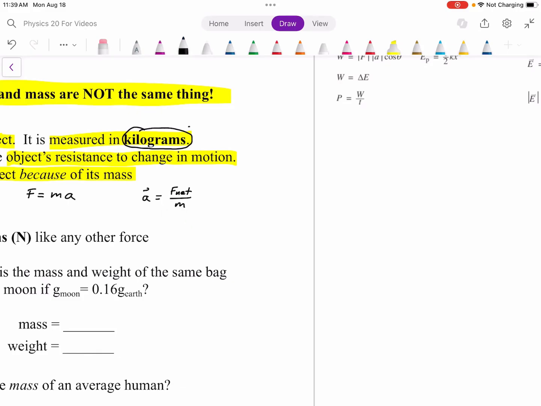Well, what force causes acceleration due to gravity? The force of gravity, right? So g equals Fg over m. Rearrange this, we get Fg equals mass times acceleration due to gravity, right? The acceleration will be equal to the force causing that acceleration divided by the mass. For acceleration due to gravity, the force causing the acceleration is the force of gravity.